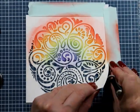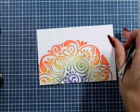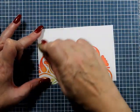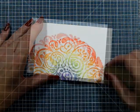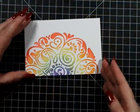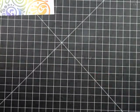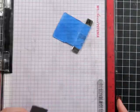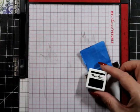Peeling off my stencil, you do still have to be careful because there is an adhesive on the back of the stencil. And there is our image. I'm using a little removable adhesive eraser just to get off the leftover little bits because this is a newly sprayed stencil for me. The sentiment strip that we've got here is Wish You Were Here.